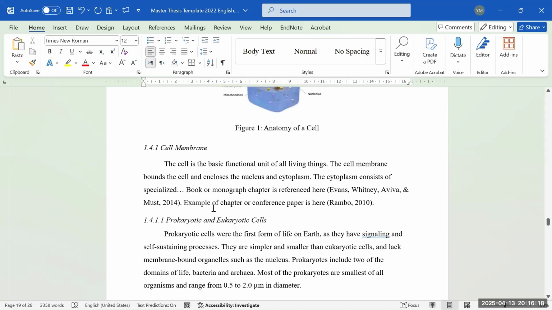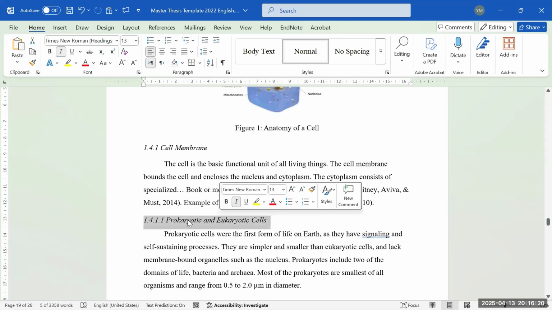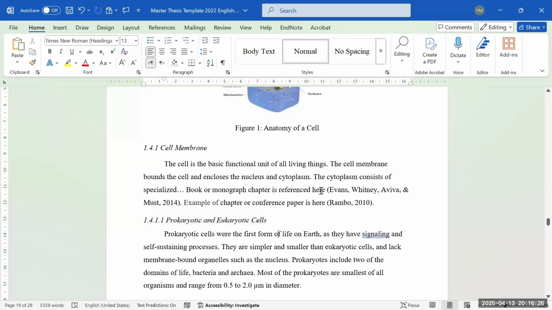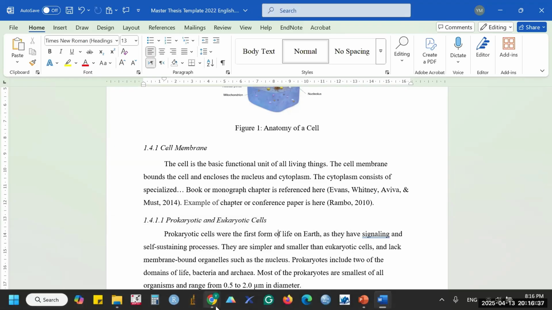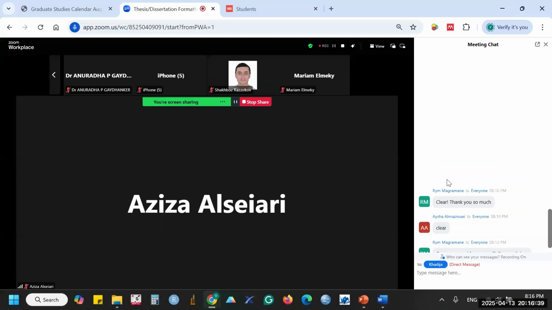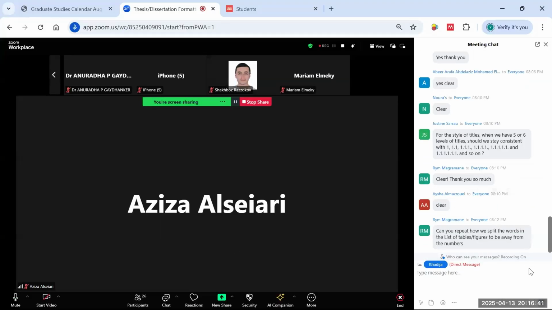So now it becomes normal text, just with italic style, but it's not heading 3. So only heading 1, 2, and 3 should be included in the table of contents. Other than this, no need to be included in the table of contents. I hope it's clear.